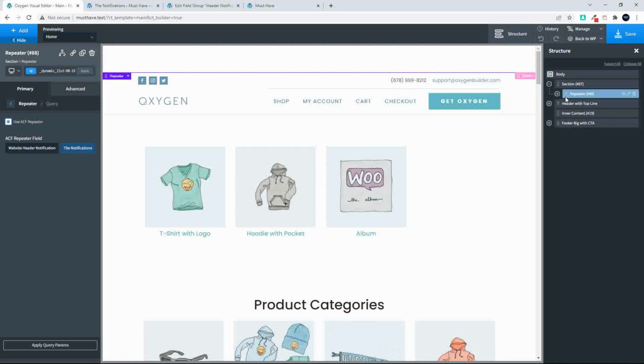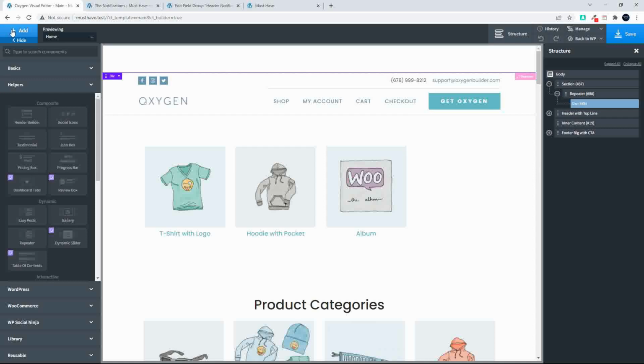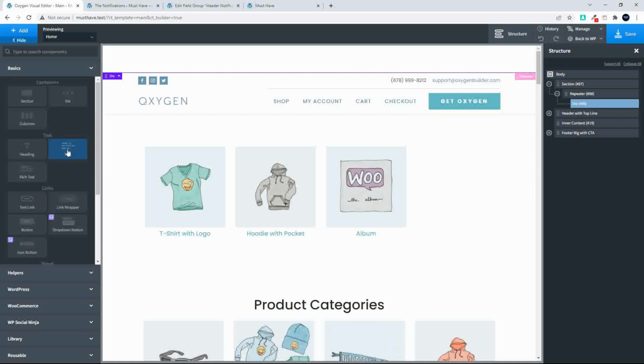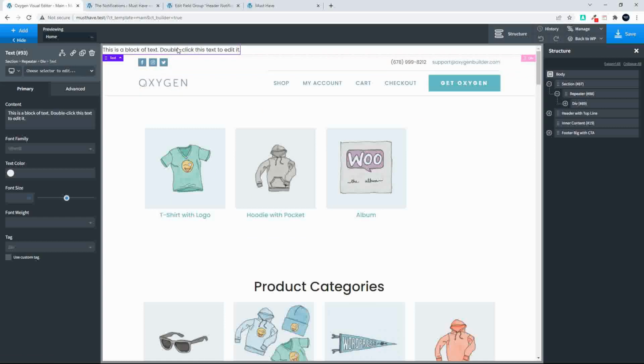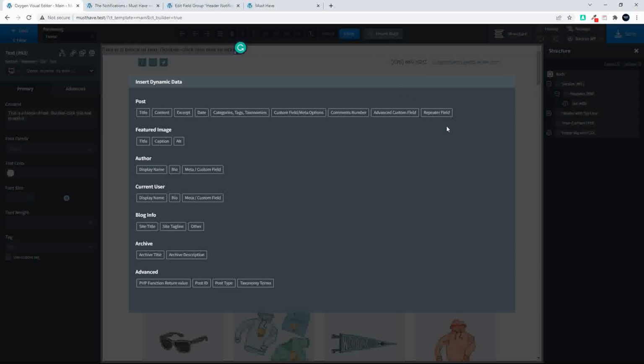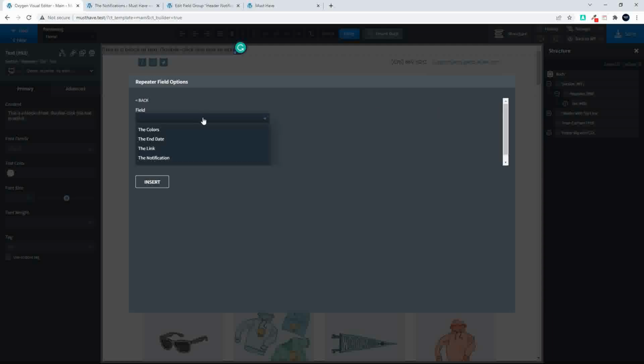We'll then expand our structure panel here, and inside there we're just going to add some text. Go to basics, text, and then we'll get some dynamic data for that. When I say insert data, I'm going to go to repeater field, select the notification, and insert that.